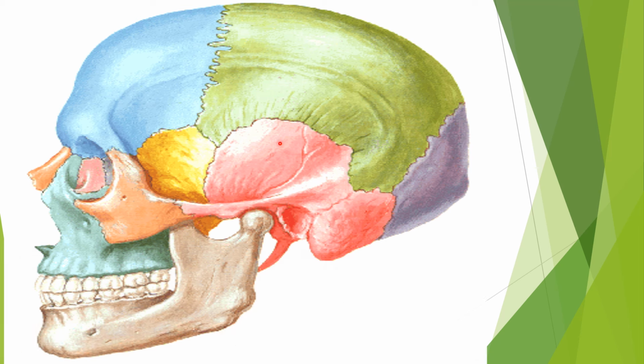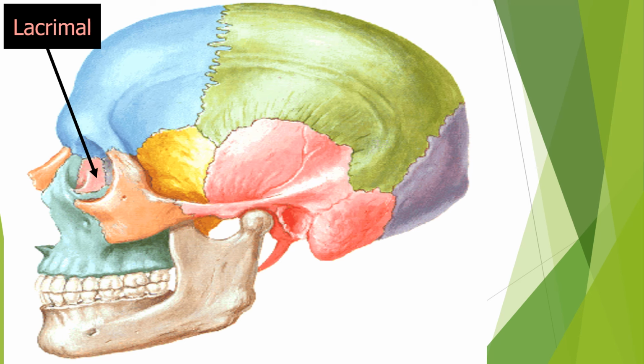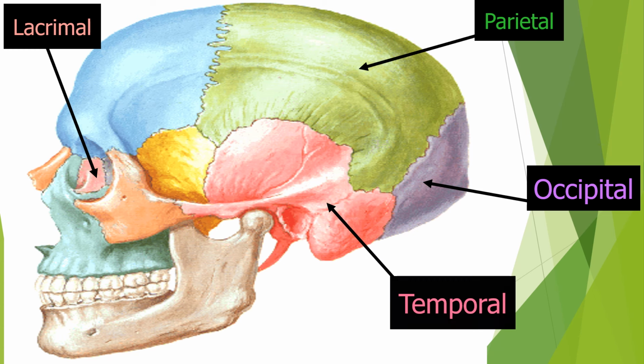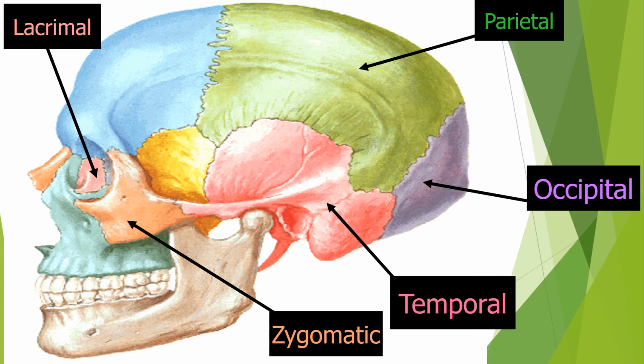This is the lateral view. You can see the frontal bone also, the parietal bone, the temporal bone. This is known as the zygomatic arch part. All this is the zygomatic arch. Sphenoid bone. This is the orbital cavity, and this is part of the nasal cavity. This is the mandible, maxilla, zygoma, lacrimal bone, occipital bone. You can see the lacrimal bone here, the parietal bone, the occipital bone, the temporal bone, the zygomatic bone.